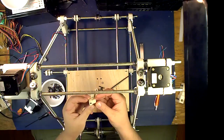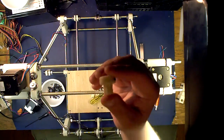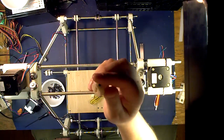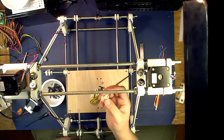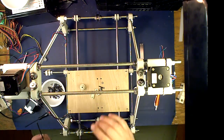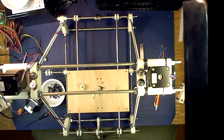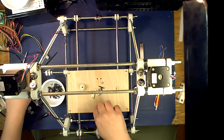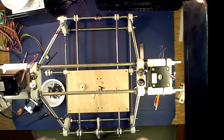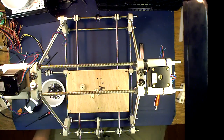You're going to need a motor pulley. You can either use the printed version or you can use an aluminum one. The aluminums are cheap. Printed ones are just as good sometimes. You're going to need three M3s to attach the motors. You're going to need your fasteners for holding down your clips, whatever length you're using. Again, I try to do this version of the Mendel with all one length, 25 millimeter or 1 inch, just depending on which version you're putting together.